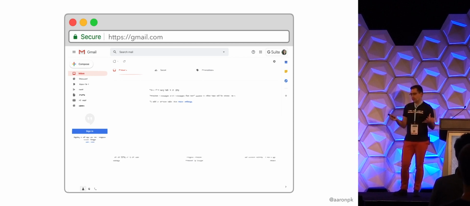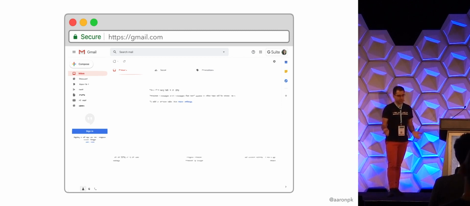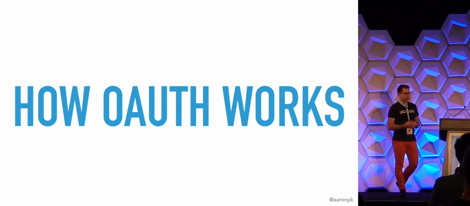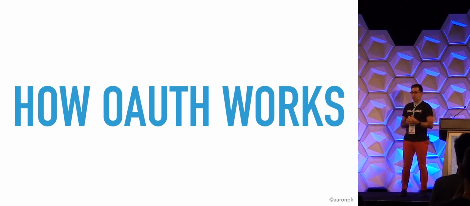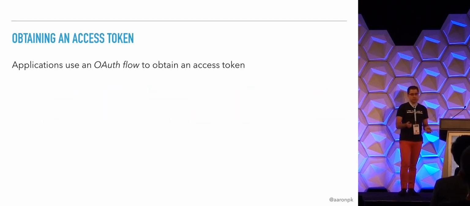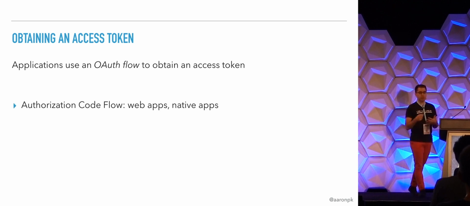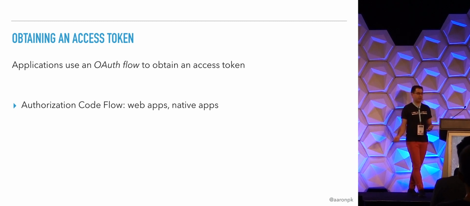So this is the background of why we have OAuth and how it started getting applied into first-party apps, even though it was originally designed for third-party. So we're going to take a look at how OAuth works and talk about OAuth from the application's point of view first. In the second half of this, we're going to talk about OAuth from the API's point of view. So from the application's point of view, the goal of the app is to get an access token. It's trying to get that key to someone's account. How it gets the access token will be based on what kind of app it is and where it's running. So there's a bunch of different OAuth flows, which will determine how you get the access token.